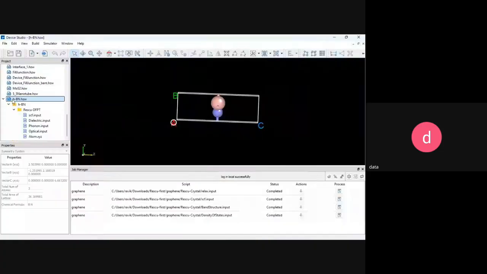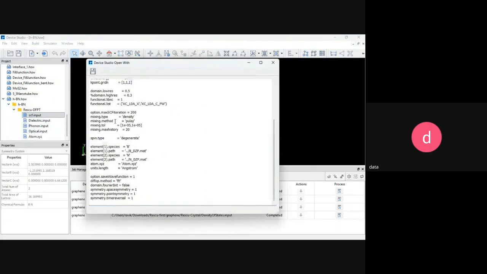Here you can see it created the folder HVN, then rescue crystal. In the rescue DFPT folder, you can see the SCF input file, dielectric.input file, phonon.input file, optical.input file. Basically, in density functional perturbation theory, the perturbation is created using vibrational, phonon properties, and through the electric field, through the dielectric.input file. You can see the script also.